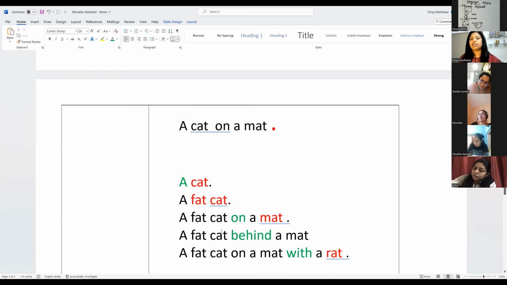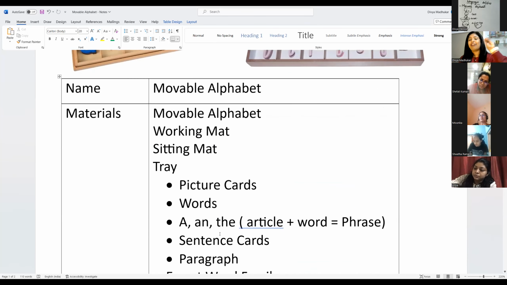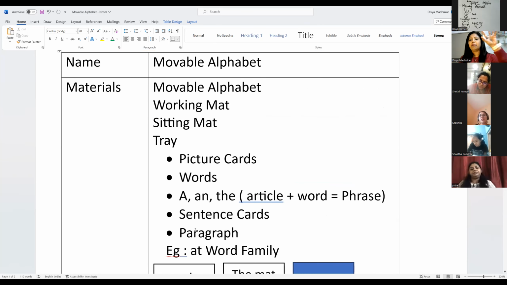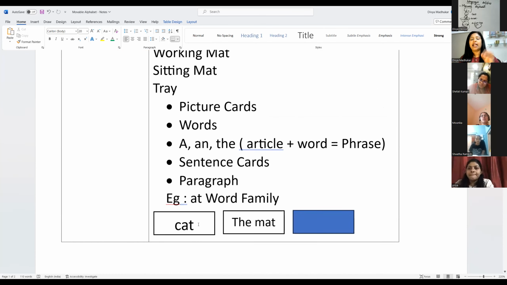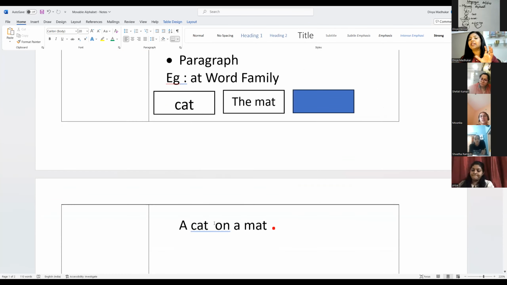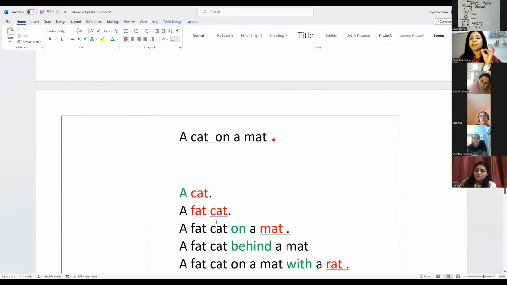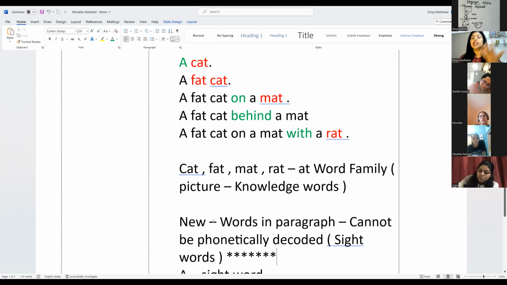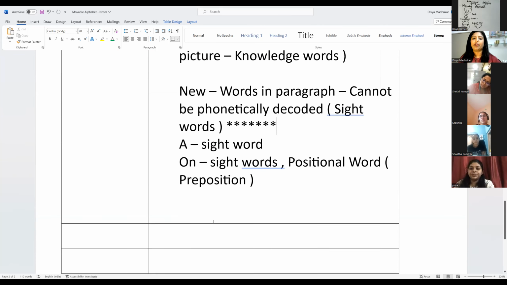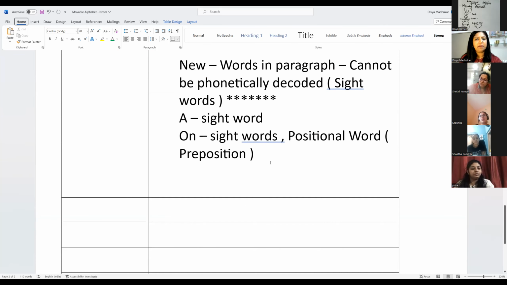Clear? So this is all your preparation. So, as teachers, materials required is your set. Along with that, the teacher has to prepare all these cards and keep it ready. It totally depends on what is the class lesson that you're going to be having. Is everybody with me? Yes. Now coming down to presentations. How do we present?